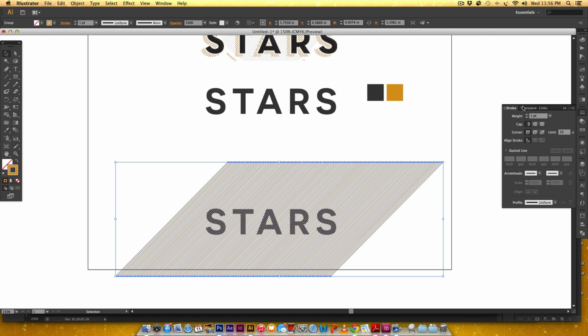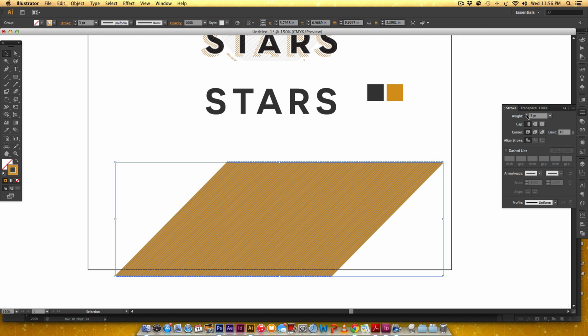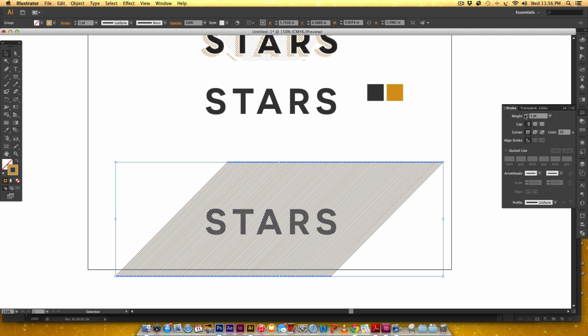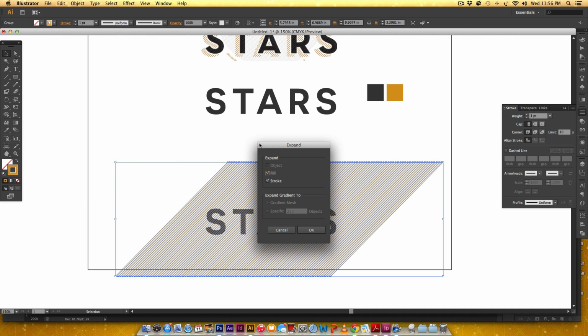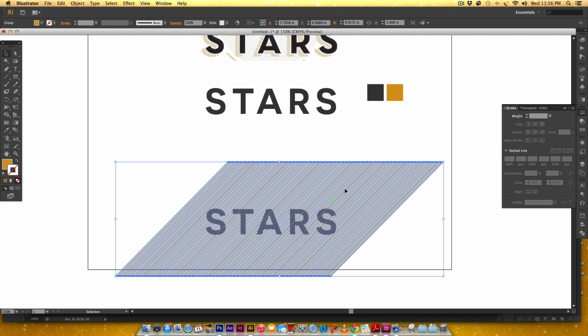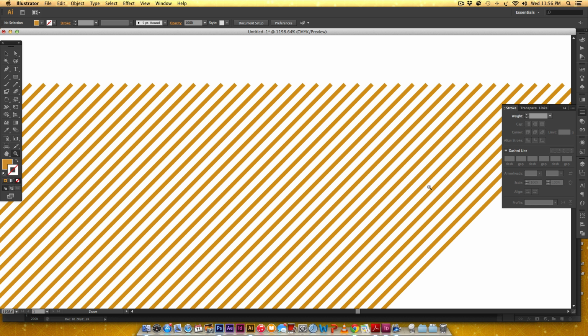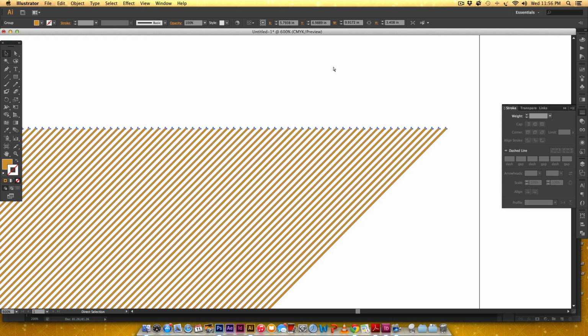I want them to be shapes. I don't want them to have weight. So you can see if I increase my weight right here, it's noticeable. So I'm going to go back to one point. And I want to make these shapes, so I can't change the weight like this. So I'm going to go Object, Expand and just do it one more time and make sure Fill and Stroke are selected and hit OK. And now you can see the weight went away, because if I zoom in close and select it, these are shapes now instead of a line with weight on it.